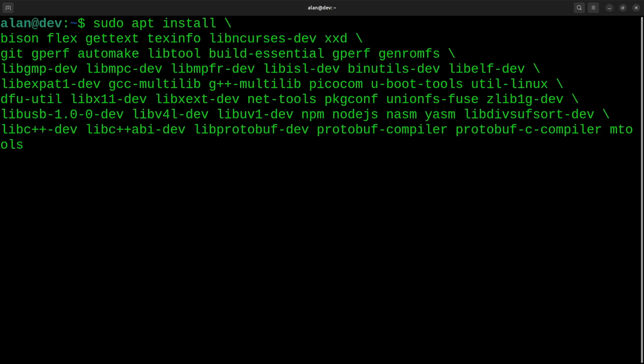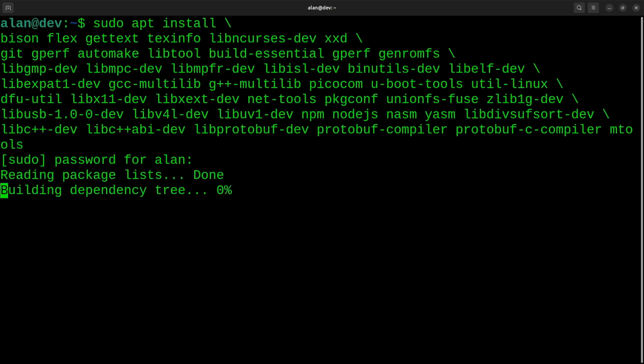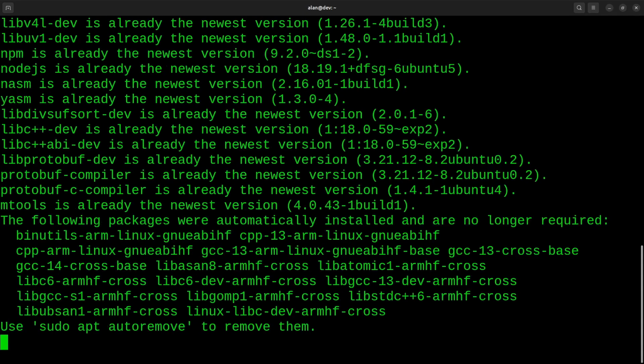So if you are using Ubuntu 24.04, you need to do it like this. You need to change the package name to libncurses-dev, and then it will ask for the password, and it will install.